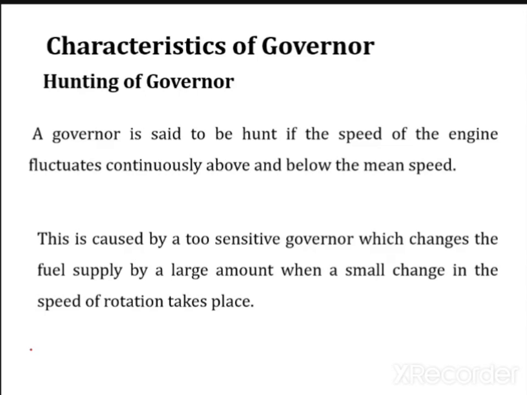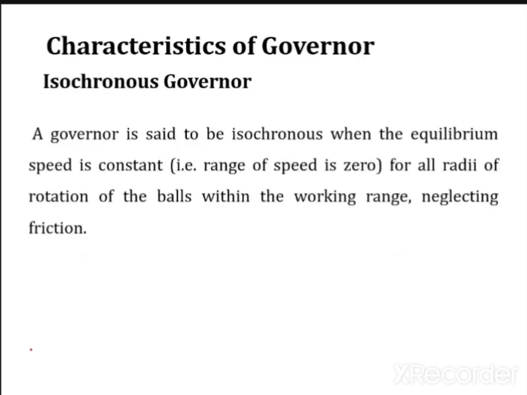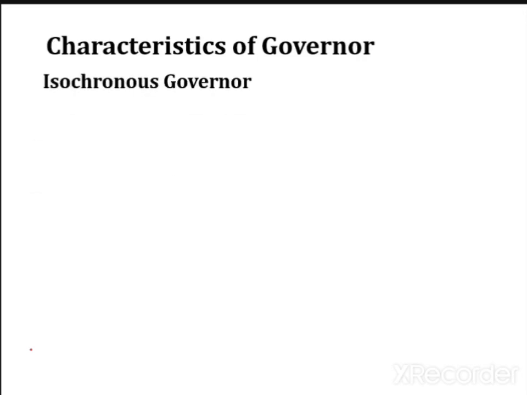Please message me if you have understood, and I will move to the next point, the isochronous governor. Is it clear? Stability, hunting, and sensitiveness. Please message me if you understand. Okay. I will be giving you the recorded lectures, so you can also see these recorded lectures once again and understand.